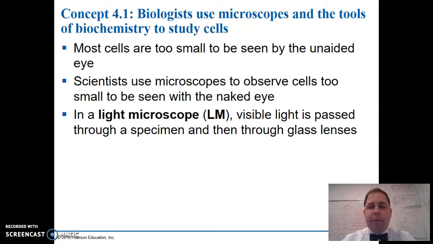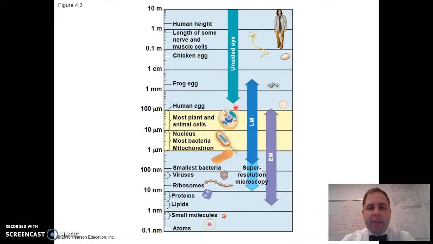So you guys had the opportunity to use microscopes in class, and in fact you would have used light microscopes, which allow you to have visible light passing through a specimen and through lenses to make a bigger picture of what you're looking at. The important thing I need you guys to know about light microscopy is that it is pretty good up to a limit. And that limit is about 0.2 microns, which is the point when you can no longer resolve structures or samples. You can't distinguish them from each other.